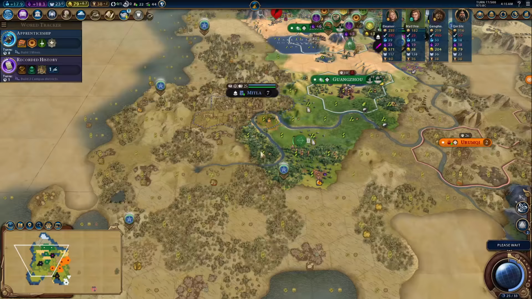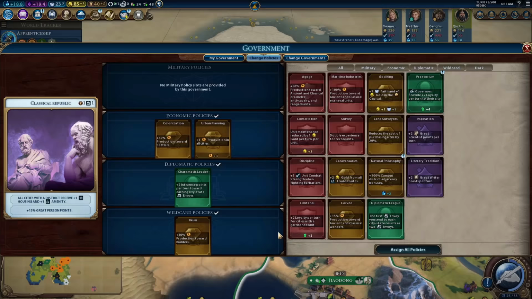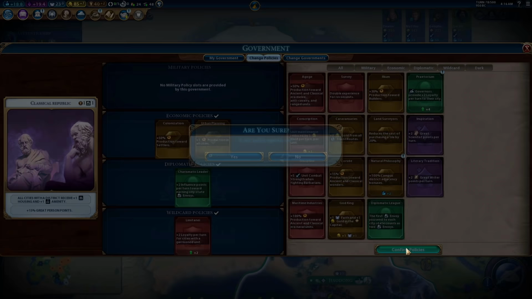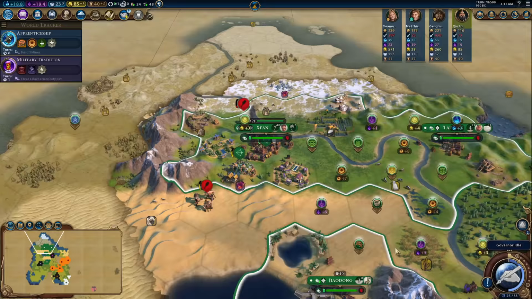There's the delegation. Again, we're trying to get 10 cities, but the barbs have really stopped us from doing that right now. Turn 78. We should be able to get at least 9-ish. We have Natural Philosophy, I'll replace Limitani, because we might have to deal with loyalty right now, actually. But aside from that, everything else seems good. Governor title-wise, I'm going to go ahead and take Liang. She's a really good one with the builders, and she'll eventually increase loyalty in any city that needs it.